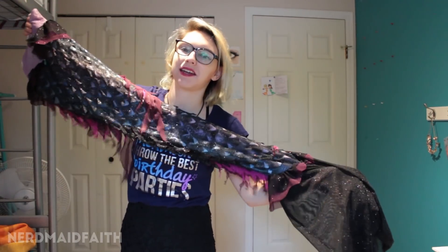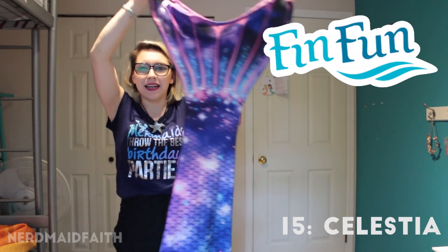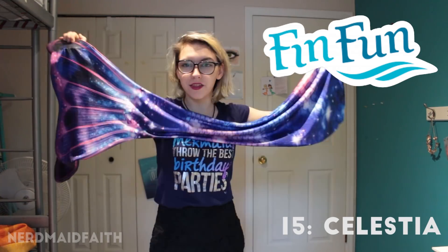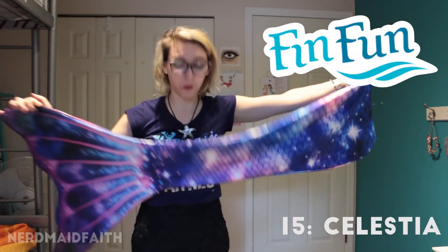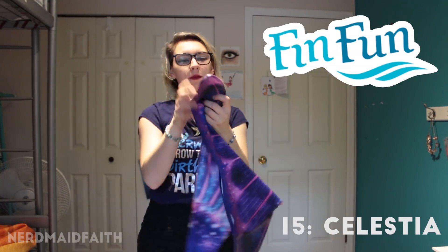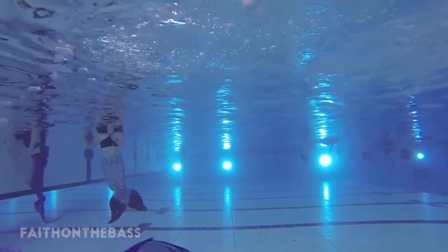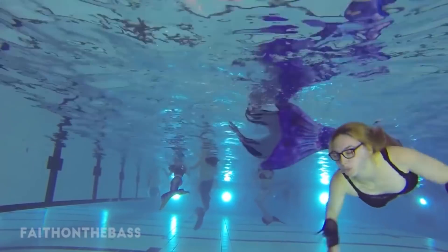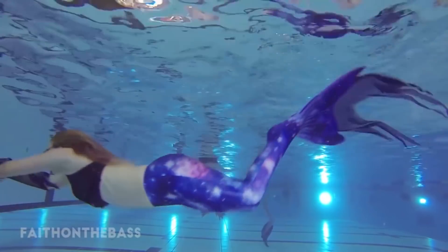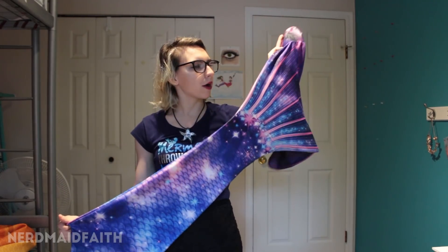This one is very near and dear to my heart — it was the first one that has my galaxy mermaid aesthetic. I got this in August of 2017 and I named this one Celestia. This is the first Fin Fun I've gotten in the kids extra large that actually fits — all the other ones from Fin Fun have been too big. This is also my first tail that had silicone on it, with the dipped tail tips. It's a galaxy tail so I never let anyone else wear this. It's not my best but one of my favorite casual tails — great for travel or just swimming after work. I'll wear this with a Fin Fun monofin or my Luna.